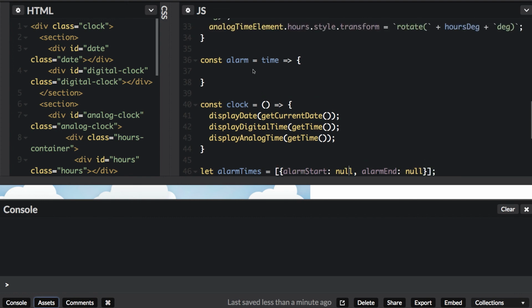And then up here on the alarms, this is going to take in the alarm times, and then we're going to have to sort through those times and figure out if it needs to alarm or not. So I'm going to shut up and work through that logic, because it's going to take me a while to do that while talking. We'll use filter.